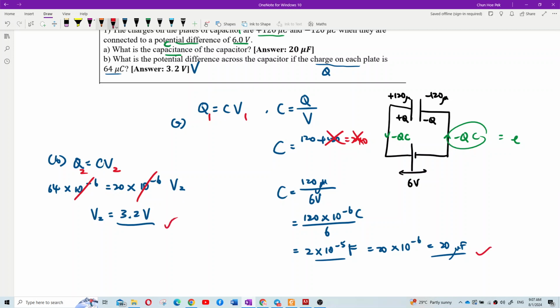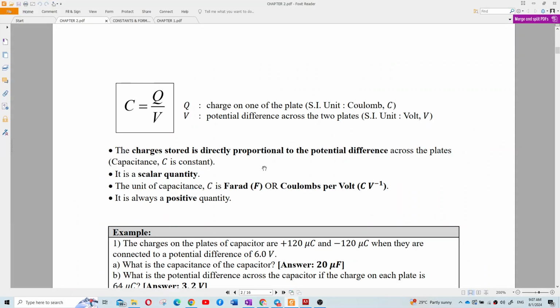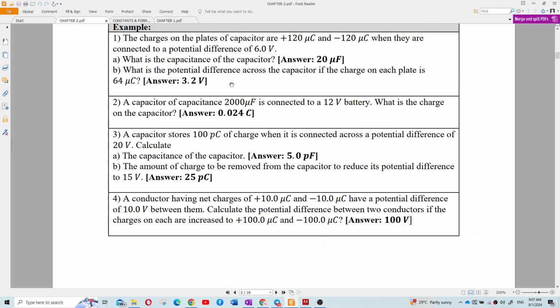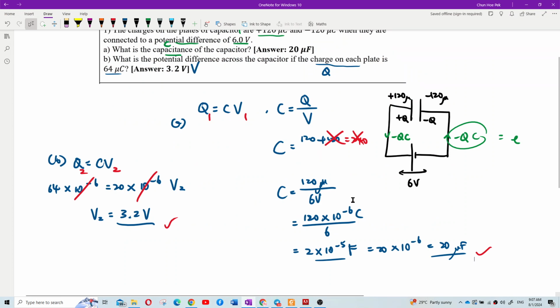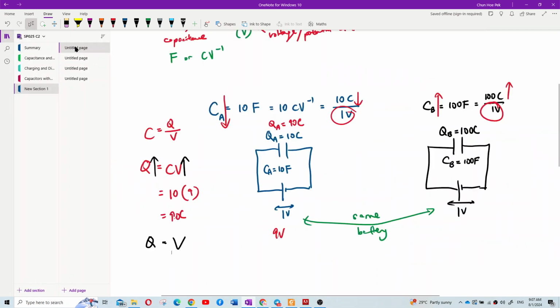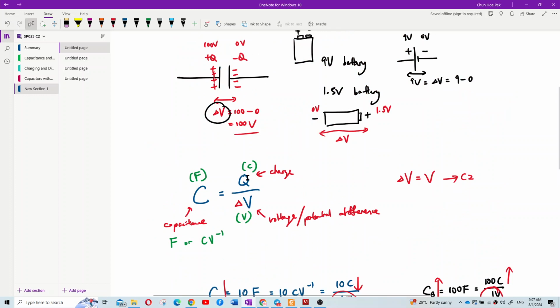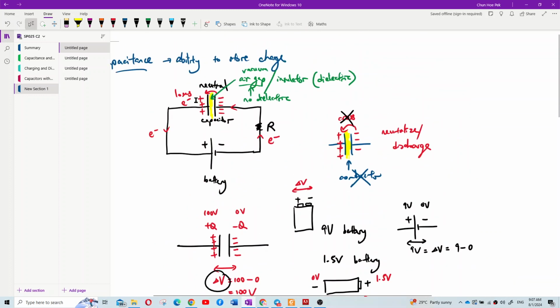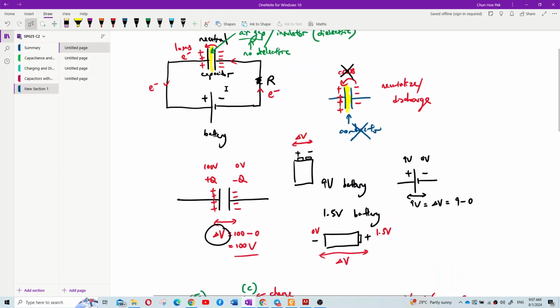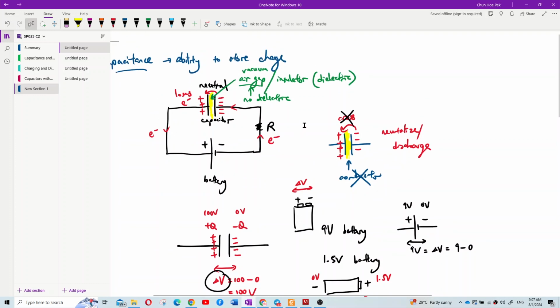So that's all, class. Very easy. I just use one example for this one. The rest is your homework, class. Try to do these questions. Okay, that's all for today. Short and simple. Mainly the lesson today is the meaning of capacitance, charge over voltage, why it is an insulator, how the capacitor is charged up, and why we must use an insulator instead of a conductor. I already explained all that.